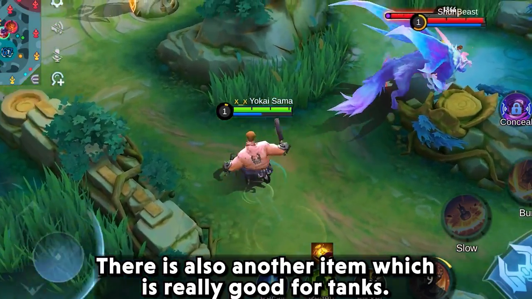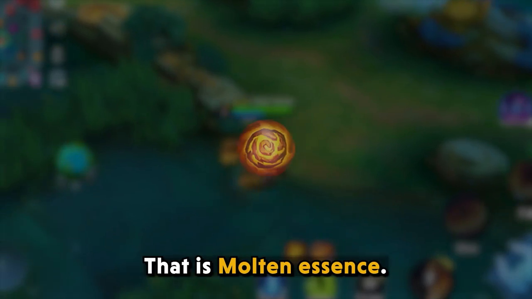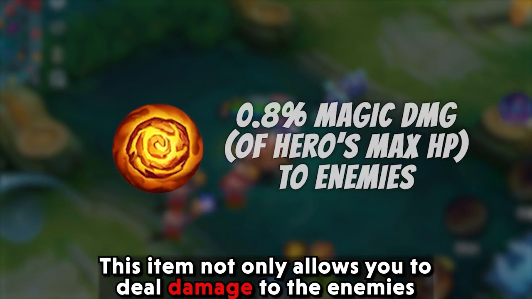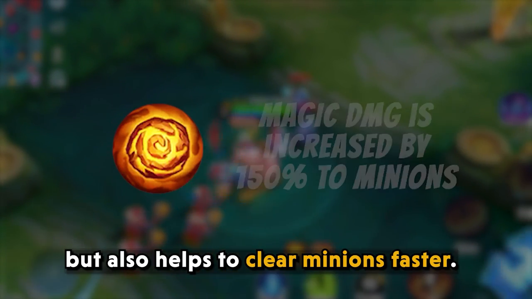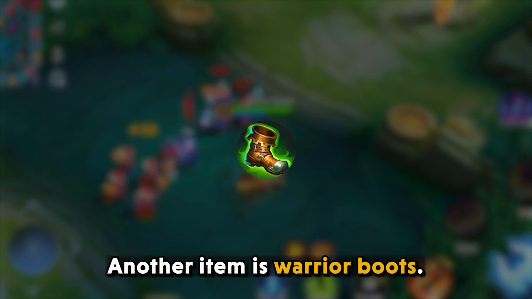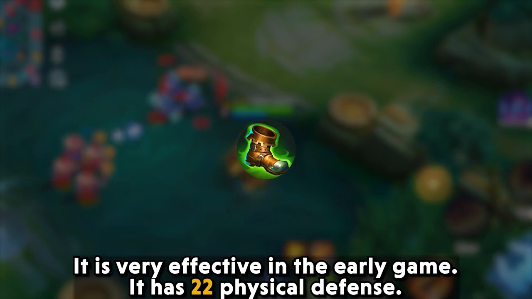There is also another item which is really good for tanks, that is Molten Essence. This item not only allows you to deal damage to the enemies, but also helps to clear minions faster. Another item is Warrior Boots. It is very effective in the early game.